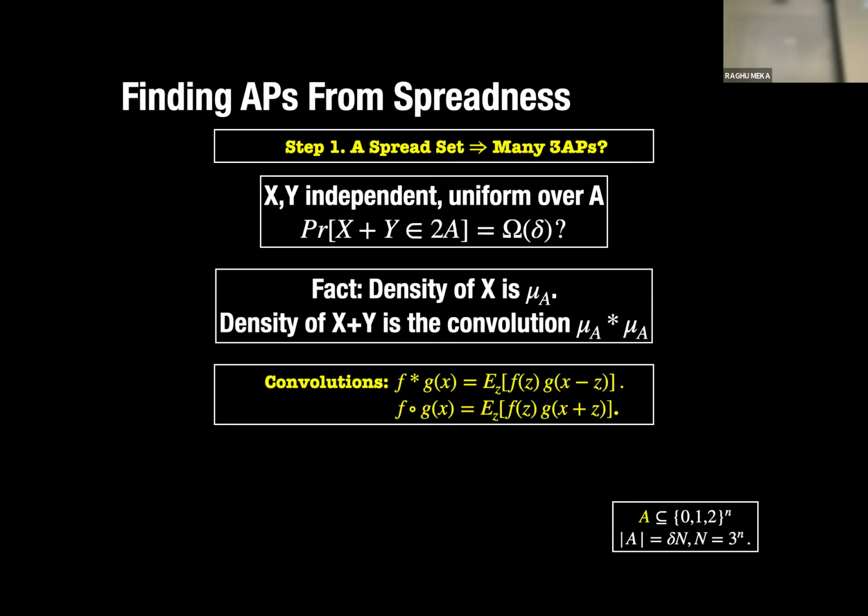And there is also this notion of difference convolution, where instead of looking at pairs which add up to x, you look at pairs whose difference is x. So there's the star convolution and the difference convolution. They do behave differently, but in this statement at least, it is just the star because we're adding up X plus Y. Any questions about this?